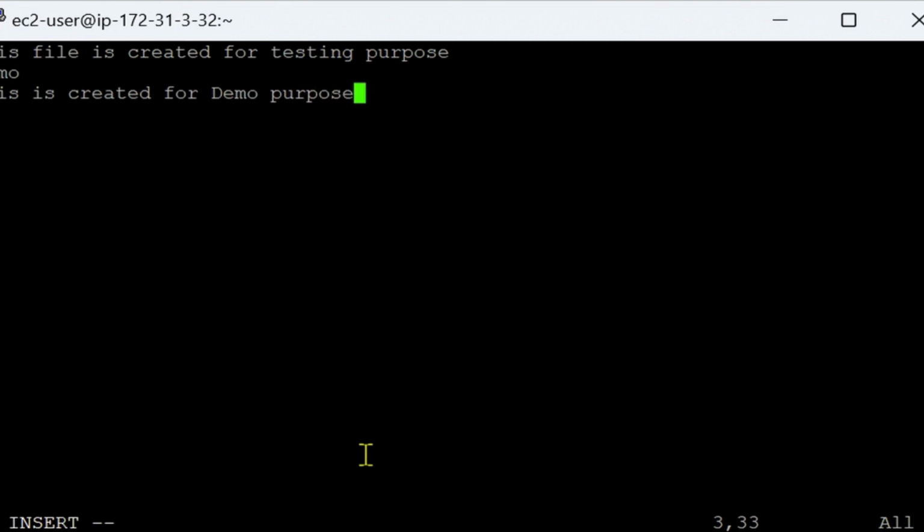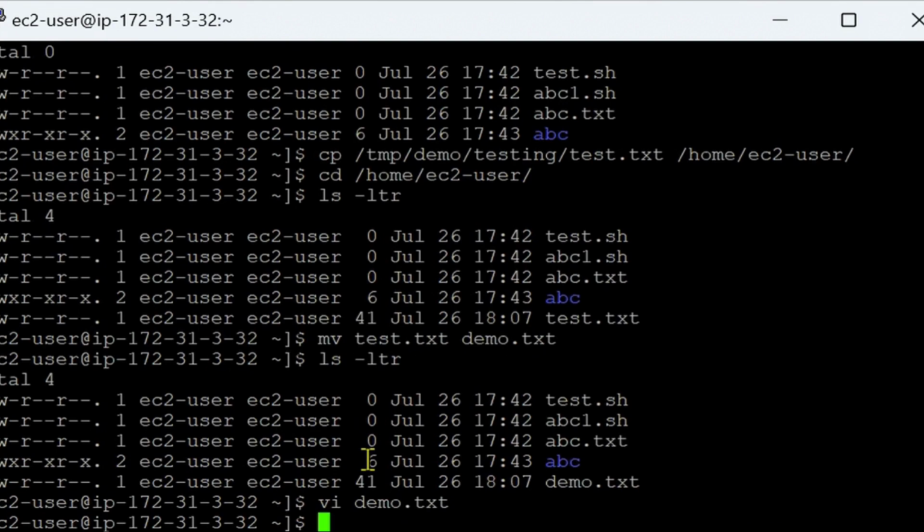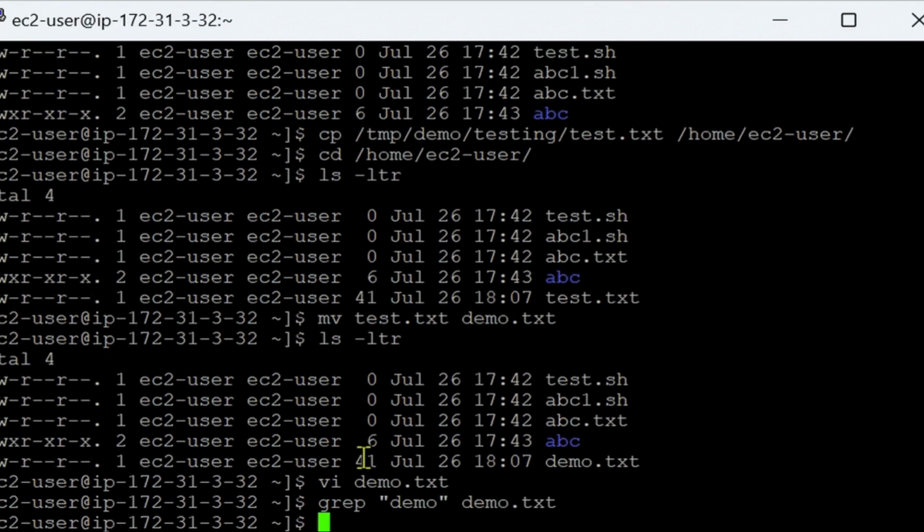The reason I am writing this is that the next command I want to use is the grep command. I want to print how many times this word demo is there in this particular file. So let's talk about this. Now what I'll do, grep the word which you want, demo.txt, and hit enter.